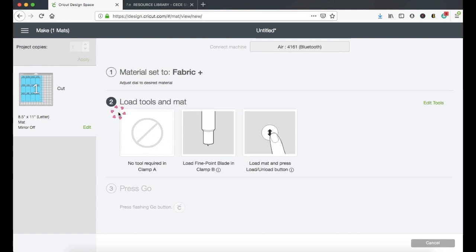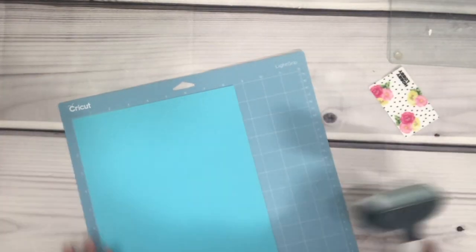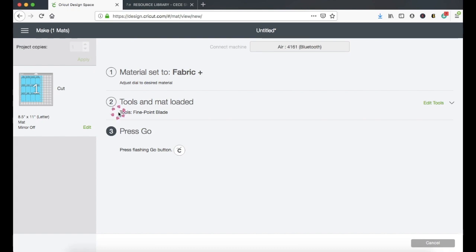You'll notice my settings are set on fabric only because my blades are getting dull and I didn't have time to purchase more blades before this video. So if you have a new blade, you will want to stick with the cardstock settings. Place the cardstock on the cutting mat, and I'm using my Cricut roller to ensure that the cardstock is sticking to the mat. Now load your mat and click start.